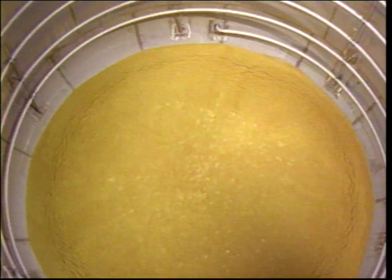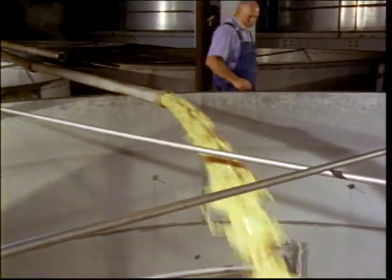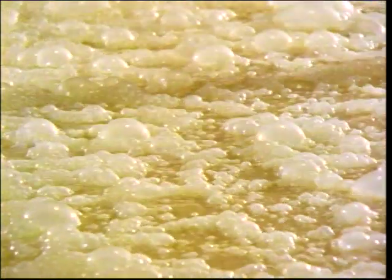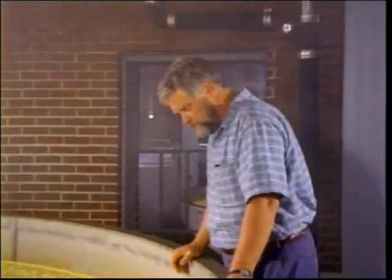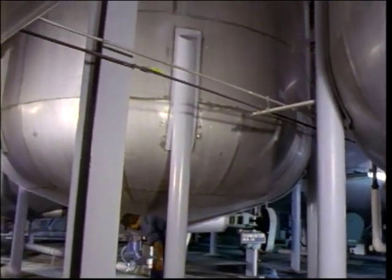Now, our precious original Jack Daniel's yeast goes into the fermenting bath, followed by the mash. The yeast helps turn the sugar in the mash into alcohol. Here we'll let the mixture ferment slow and gentle, taking its own sweet time turning into a low alcohol distiller's beer, ready for distillation. It takes about 10 gallons of this mash to produce a single gallon of Jack Daniel's whiskey. But this is a big fermenter — the mash in this single vat contains over a truckload of grain.